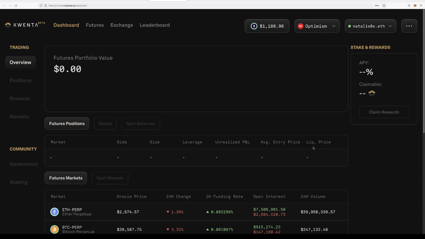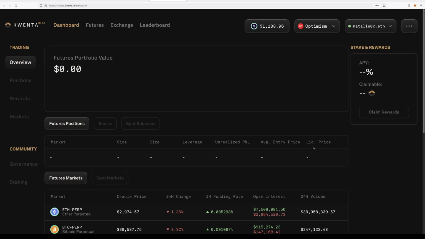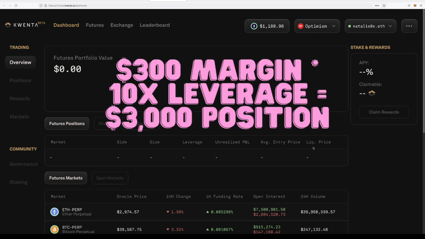Now, leverage is the most common reason that traders are attracted to futures because it's a capital multiplier, meaning it kind of gives you more bang for your buck. Now, the only way to open up a leverage position is when trading futures. So say for example, I only have $300, but I want to control the price of an entire Ethereum.